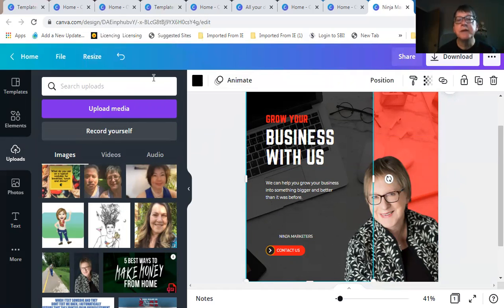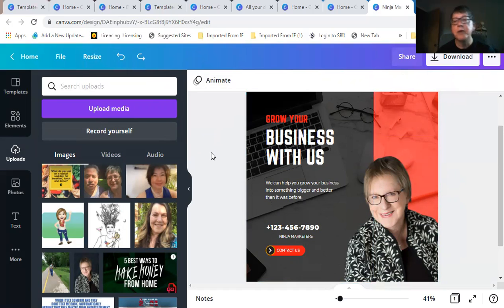Also really easy, if you decided that, oh, I just erased that, now I want my phone number back, you can just back up right there. It brings it back for you. So there you go. We've just made one quick image. Took us no time at all. Actually would have taken us a little less time if I hadn't spent so much time on the first one.